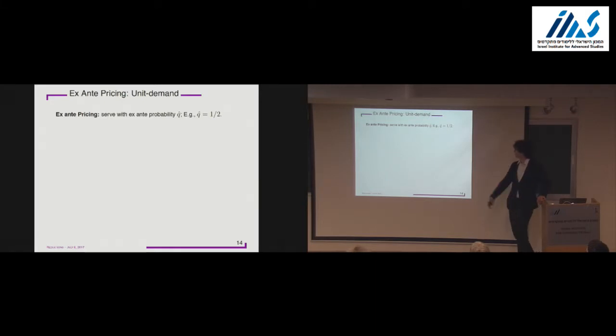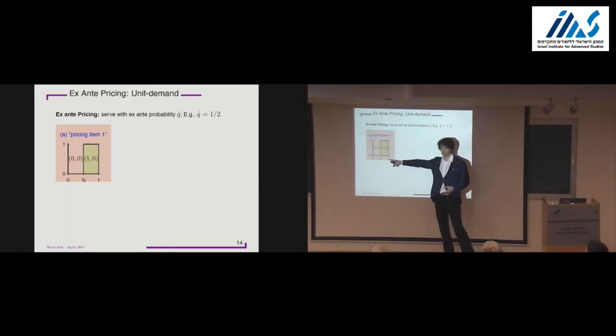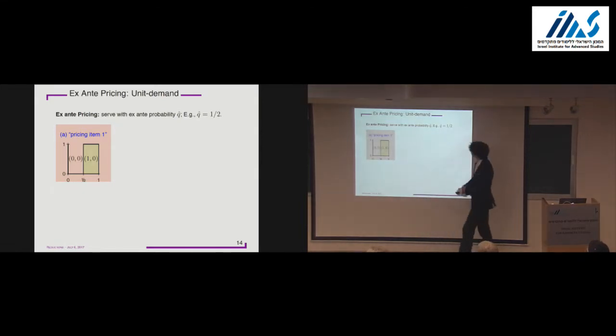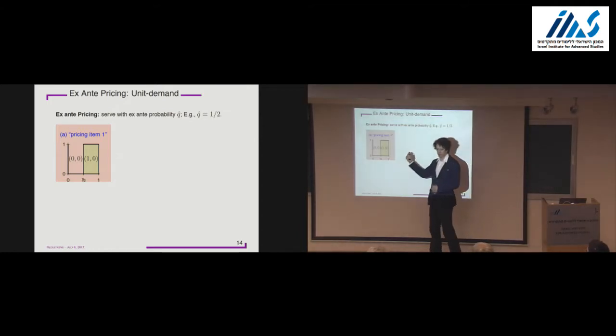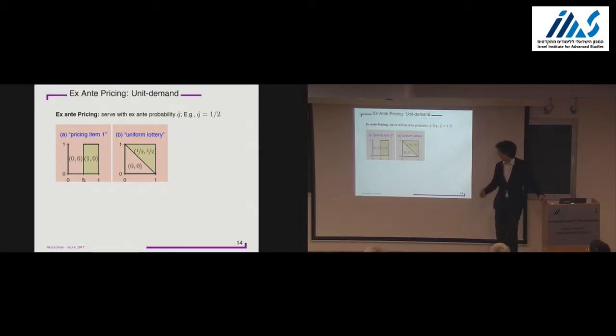All right, I'm going to ask the same question. Suppose I want to serve my uniform player a red or blue car, and I can serve them a car with ex-ante probability at most 1/2. What are some ways to do that? Well, here's some way. I can only sell the red car. So I post a price of 1/2 for the red car, and with probability 1/2 their value is above that, and they buy. I could post a uniform lottery, meaning I offer you a price of 1/2, and I give you a random object.